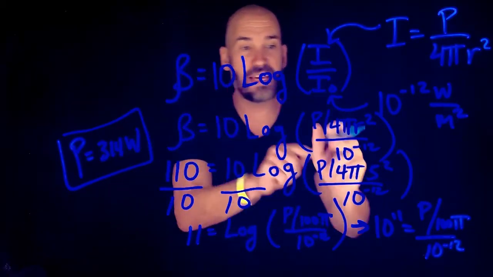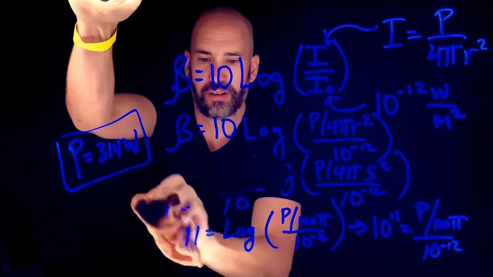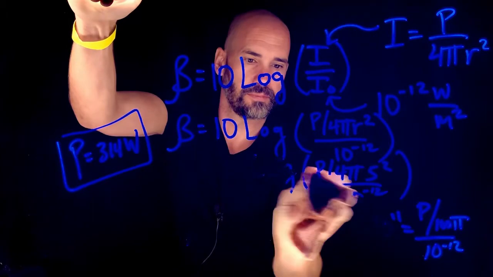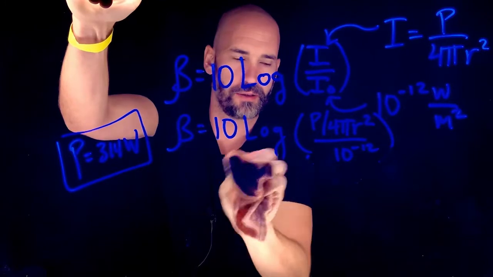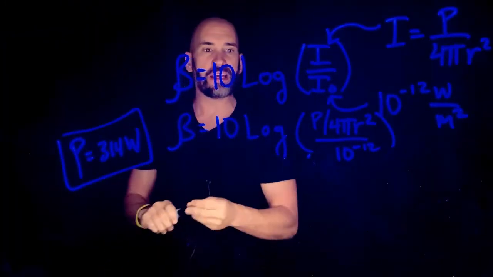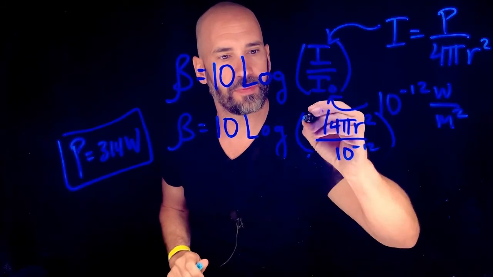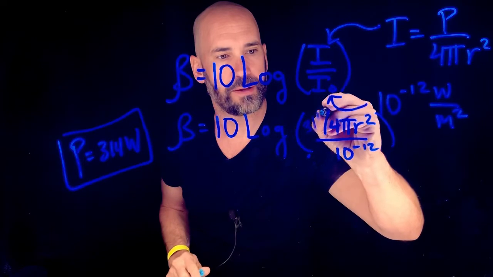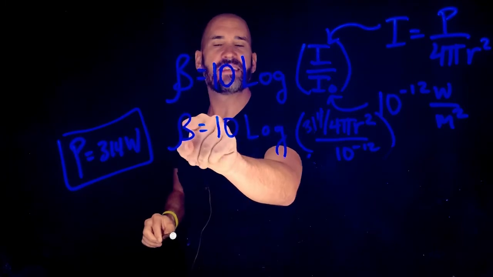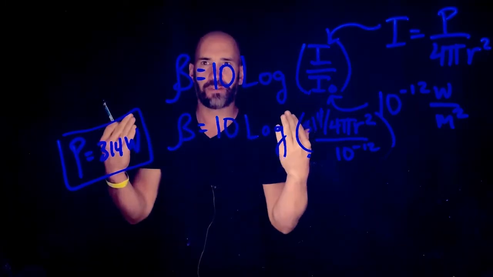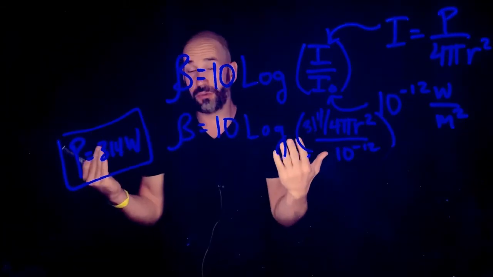Now that we have this, watch what we can do. It's pretty cool. I'm going to go ahead and erase the work that I've done, all this hard work. Goodbye. Now, instead, I can take my original equation and put in this 314 for P. And I have to decide, what is this decibel level that I'll consider safe? So I want to solve for R, at a decibel level that won't hurt Bob's ears too bad.